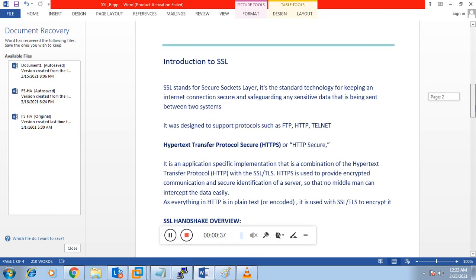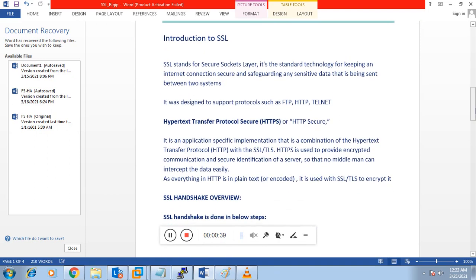If we talk about Hypertext Transfer Protocol Secure, it is an application-specific implementation that is a combination of Hypertext Transfer Protocol with SSL, or TLS. HTTPS is used to provide encrypted communication and secure identification of a server so that no middleman can intercept the data easily.